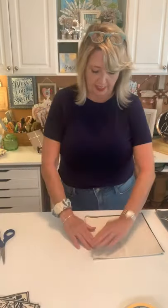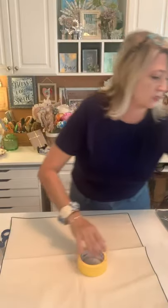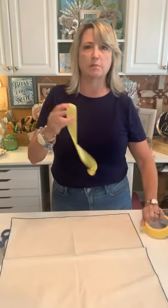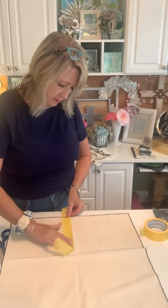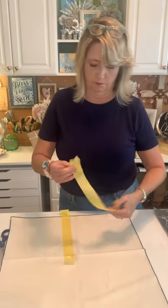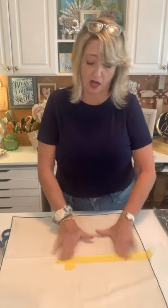Okay. So the first thing I'm going to do is put some painter's tape on it to mask off the areas that I don't want. And I'm just using this frog tape, because that's what I had on hand. I don't have any of the blue painter's tape right now, but if you have that, you could use that too. And this is a great tip for when your stencil has a really small edge and you're worried that you'll go over the edge, to use some tape. Makes it so you don't have to think really at all, which is great.